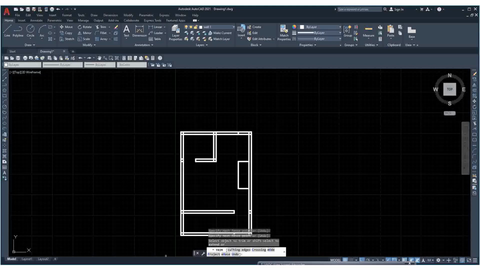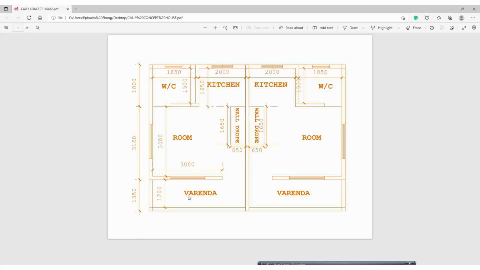So the next thing we have to do is to create our windows. There's no dimension here, so we can say this window we want it to be 1200. This one 1200. Here 650. Here also should be 800, based on our design.